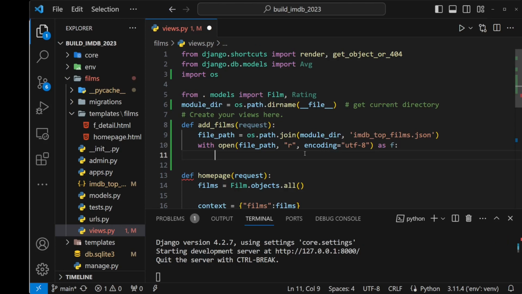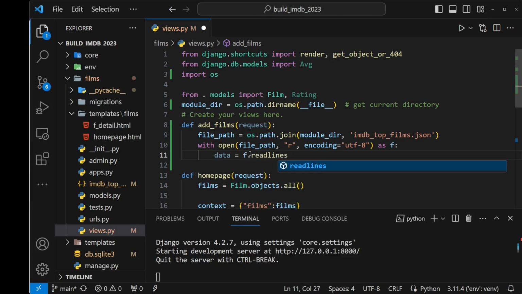Then we'll say data equals file.readlines. So that should be our file opened up.